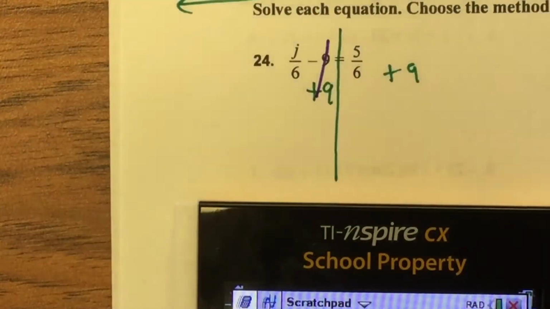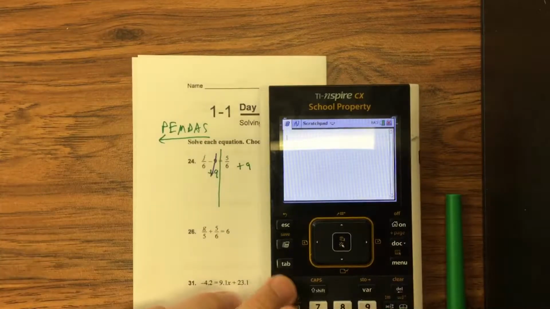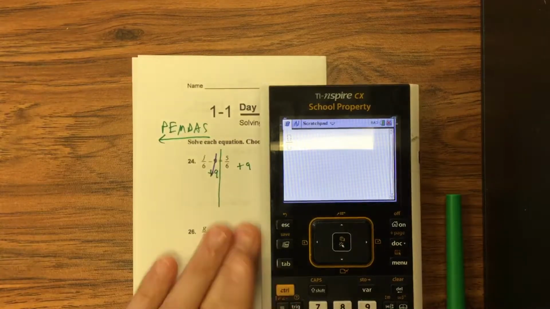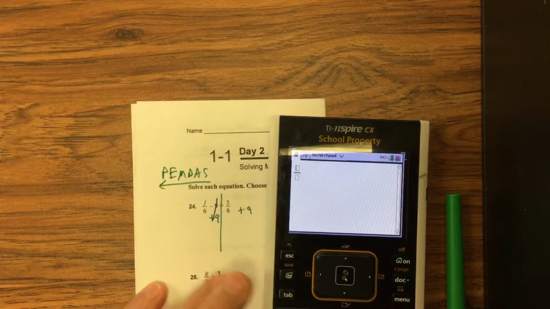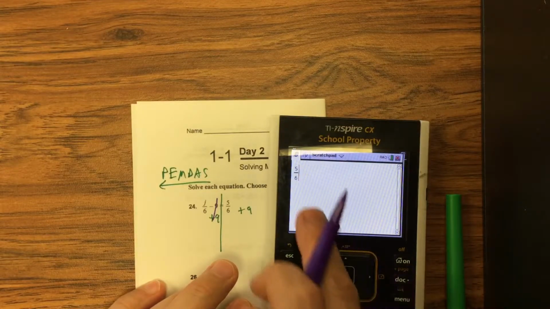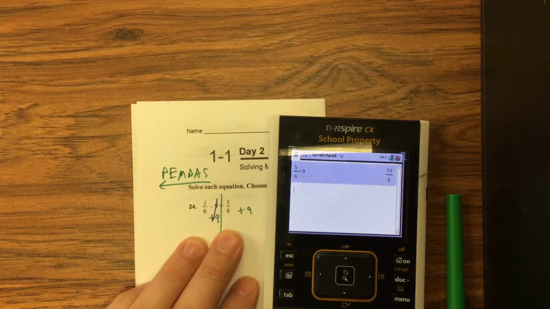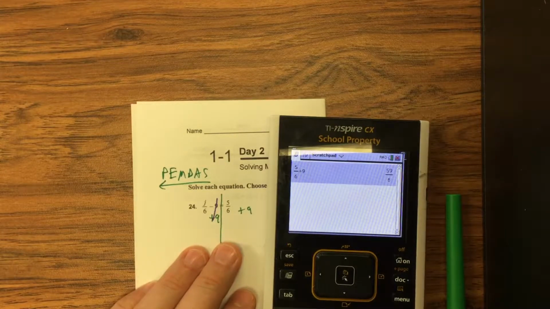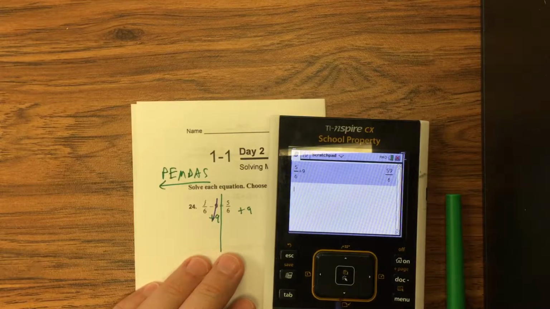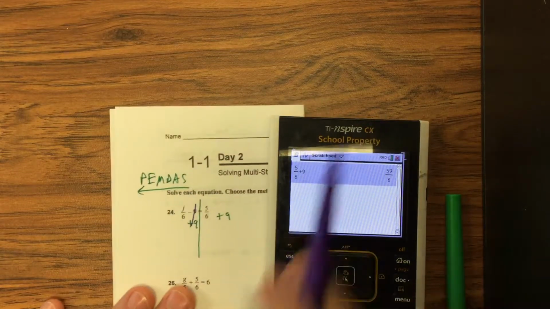All right, I'm going to zoom back out so we can see the calculator. Go to your scratch pad and just put in control divide. You get your fraction template. All right, 5 over 6: 5, down arrow, 6, right arrow to get out of your fraction, and then plus 9. You have 59 over 6, which is not a friendly fraction, but it was easy to get in the calculator. And we're not done. We're not going to clear this out. I'm going to show you what we do next.